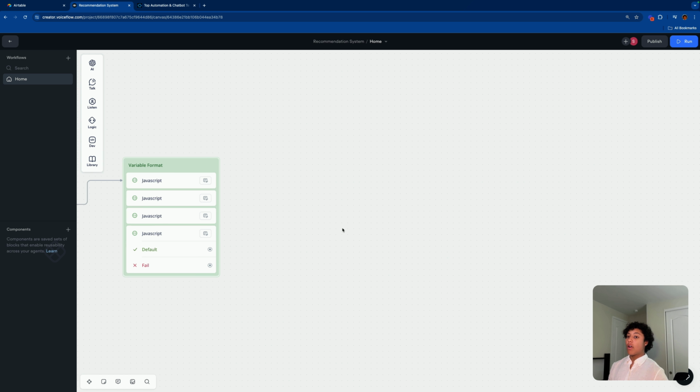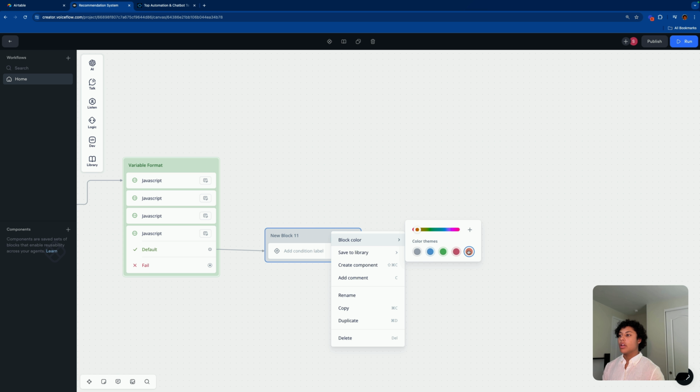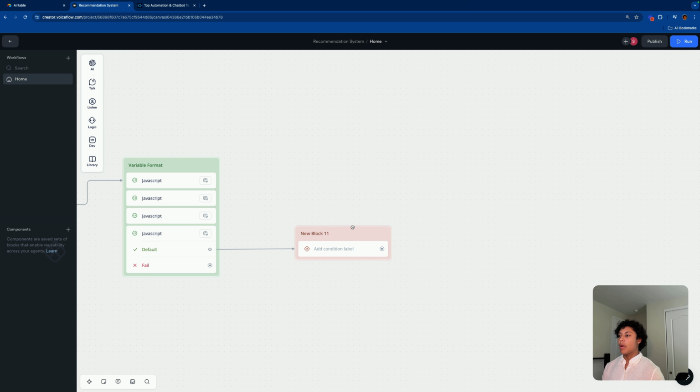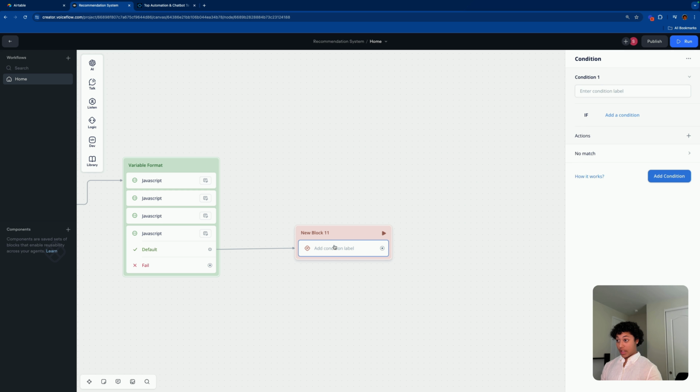Amazing. So now that we have all of the variables set up, the next thing that we're going to need to do after this green block here is, for this default, add a logic and an if condition, and we're going to change this to a little orange color to represent this new section of the chatbot we're working with. And this is going to be checking products came through. So this is checking that the products actually were pulled and were able to come through the JavaScript properly.